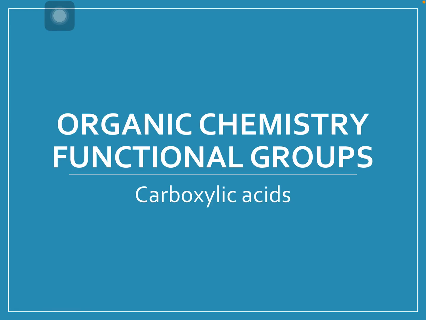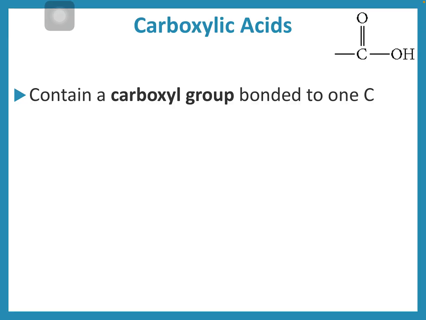In this lesson, we're going to look at how to draw and name carboxylic acids. So carboxylic acids are the functional group that has what is called a carboxyl group that is bonded to a carbon atom. A carboxyl group sounds similar to carbonyl, which we looked at with ketones and aldehydes, and that was a double bond O. The carboxyl group also has a double bond O and then also a hydroxide group, similar to the alcohols that we had. So our carboxylic acid is a combination of those two.